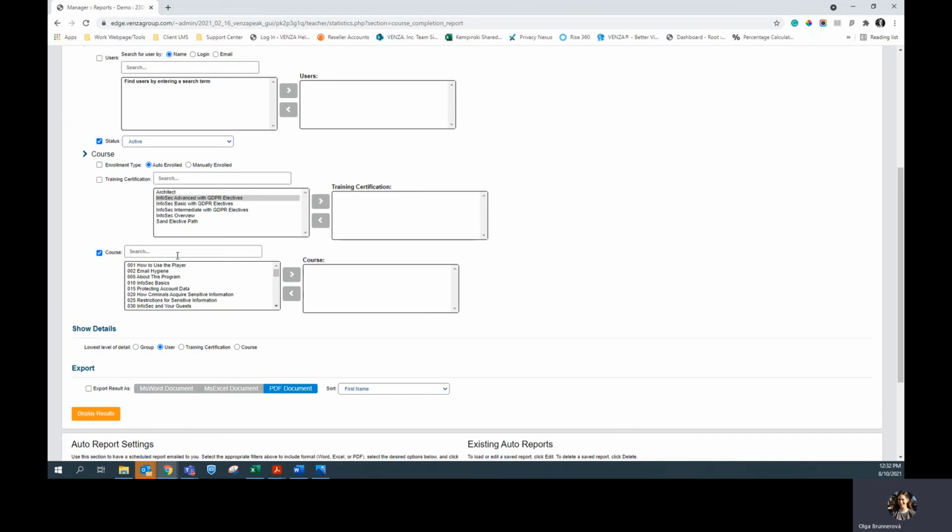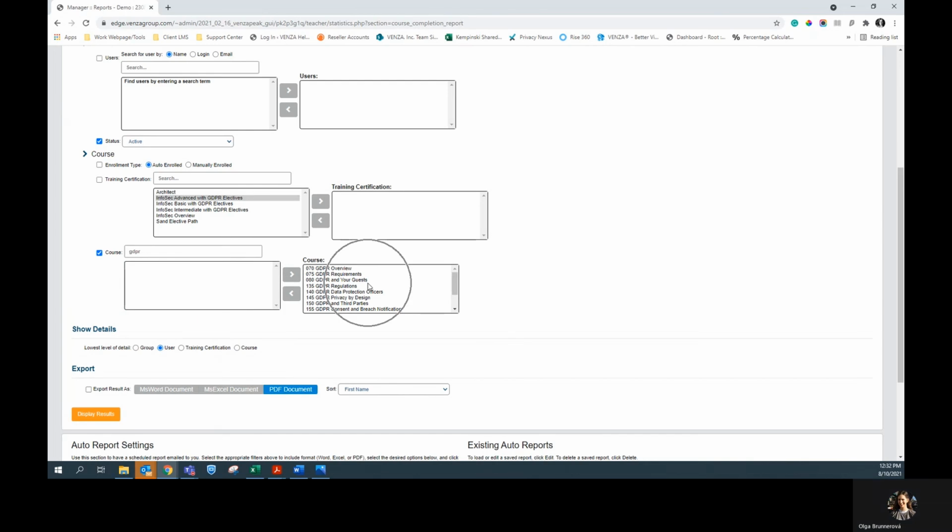So for example, if you would like to assess the GDPR completion for any GDPR course in the platform, whether it is elective or core, you can move the box using the arrows.